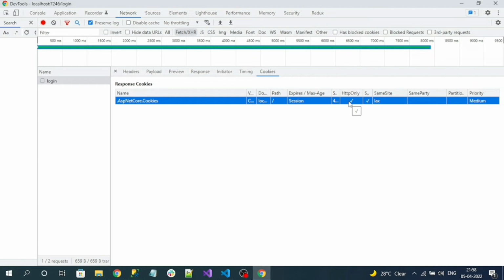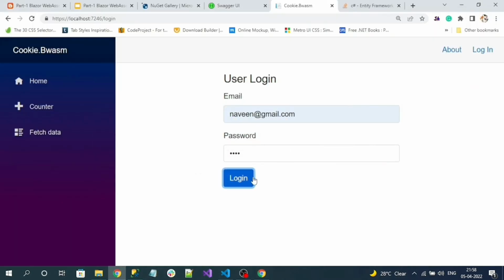And it is also not ideal to read the cookie for the authentication as well. So what is the best idea? After successfully login, we need to call some API. That API will give some user information, like a profile API. So after login, if we invoke that profile API, we can get some user information like email, name, right? So we can use that information and make our Blazor WebAssembly application as an authenticated app.